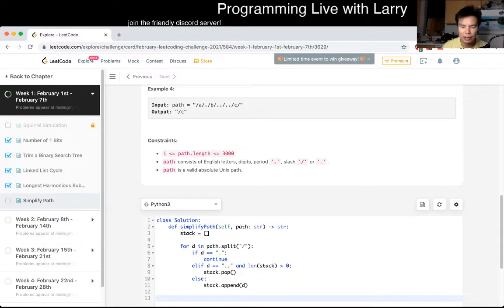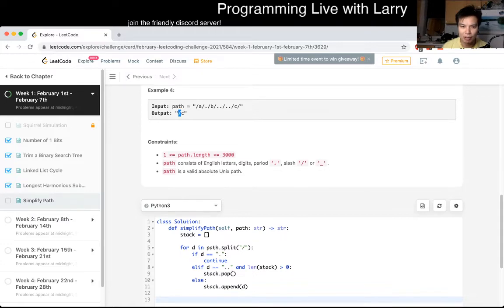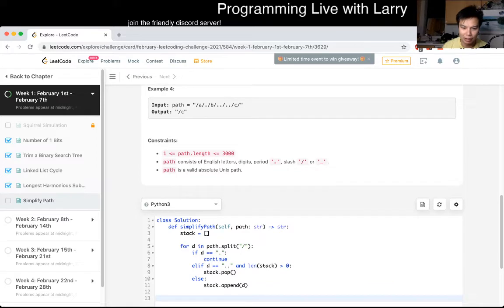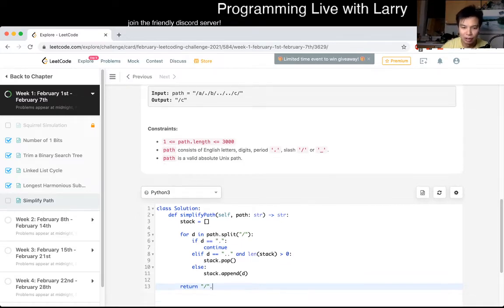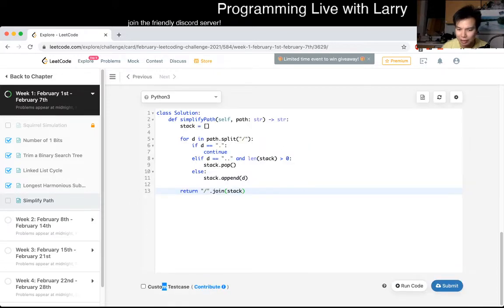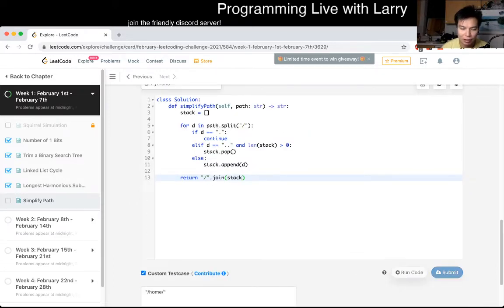I think I need to start with a slash, but otherwise we can just return this thing. Oh, I think I don't handle empty things anywhere. So all right, we'll run that for sure. So let's just do this for now. Stack. Yeah, maybe. This is going to be off by some weird little things, but let's see if this runs real quick.